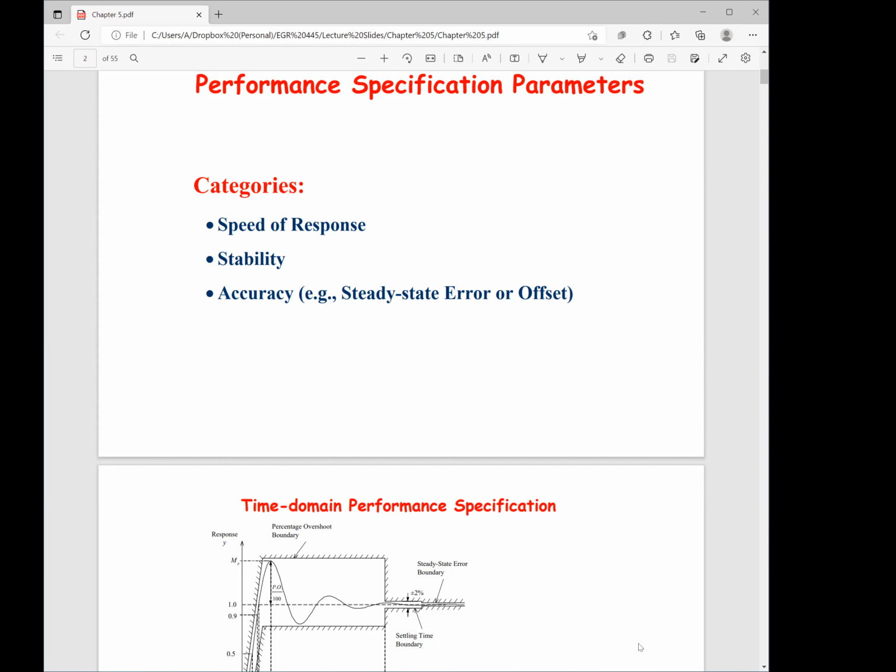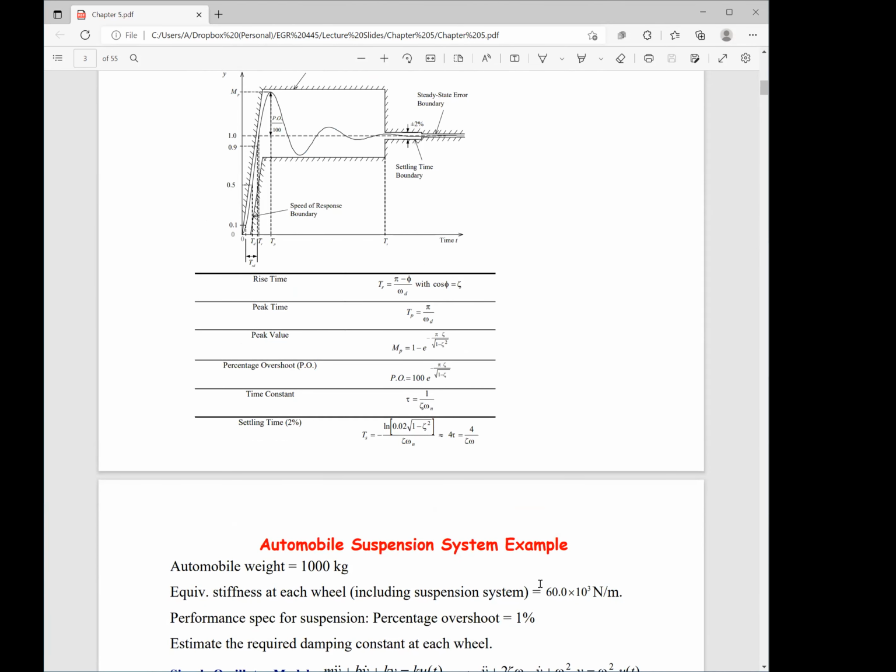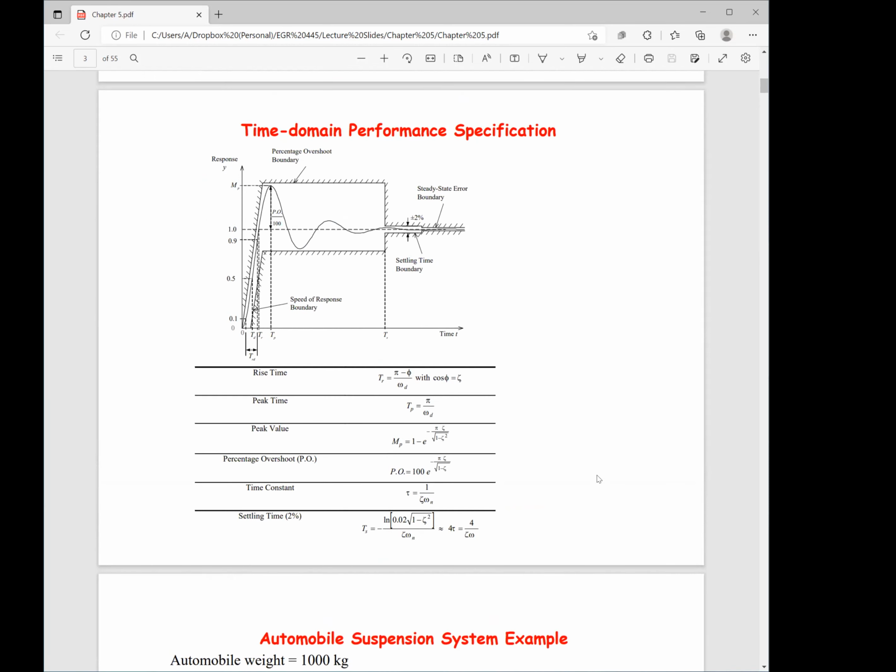The next part is how accurate the system should be. Now, there is a difference between accuracy and precision. Accuracy is closeness to true value, and precision is repeatability: how many times we get the same value again and again when we perform repetitive measurements. Now, there are two ways the system response can be described. One is that you can describe the system response using the time domain, and the second is you can describe the system response in the frequency domain.